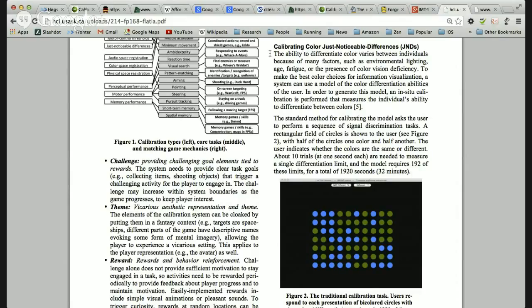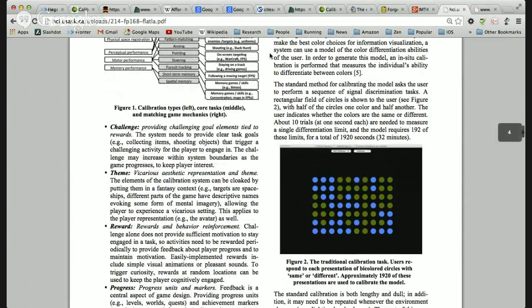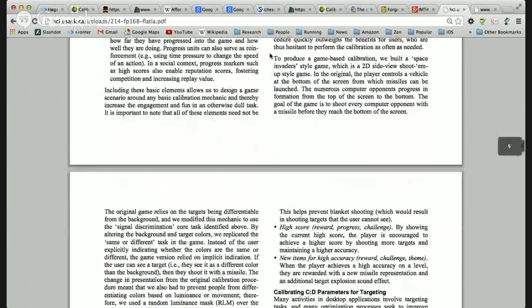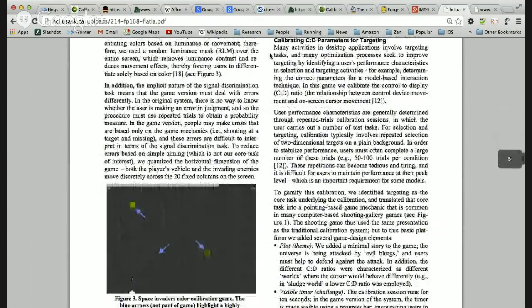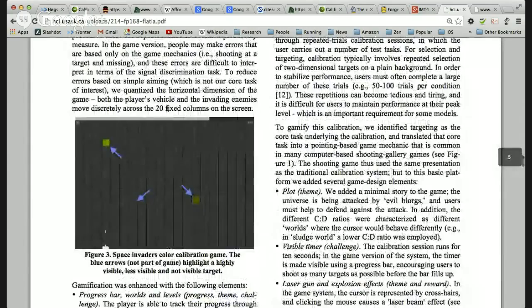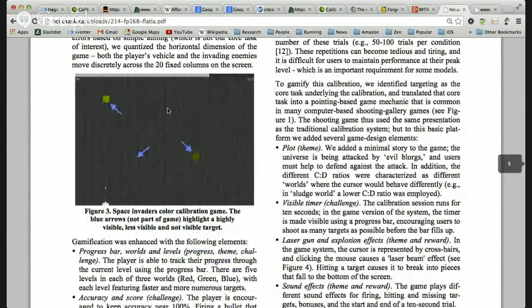And to build a game to match this, they built a kind of like a Space Invader game. It's a 2D shooter, and the enemies are colored squares that move down the screen that you're supposed to shoot. And there should be a picture a little bit longer down there. Yeah, and they are different colors, and as you get further in the game, they're more and more like the background. And then they look at which squares you shoot and which squares you don't. And calibrate that way, assuming that those you don't shoot are those you can't see because you can't tell the difference in color.